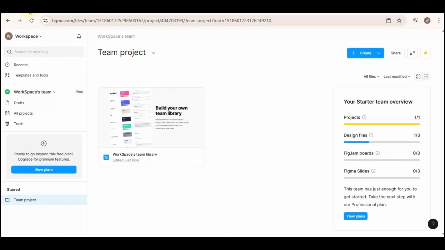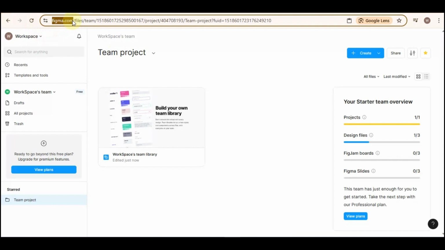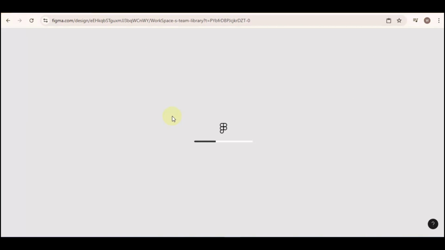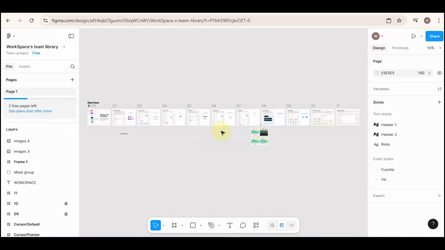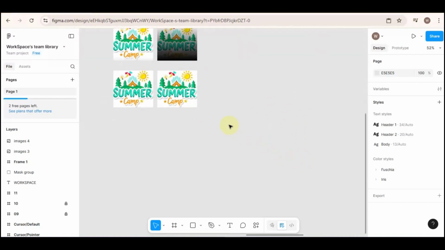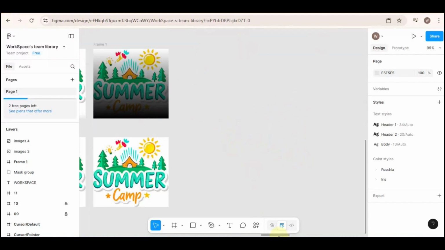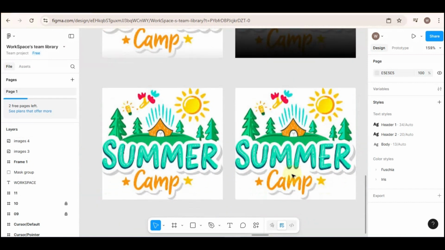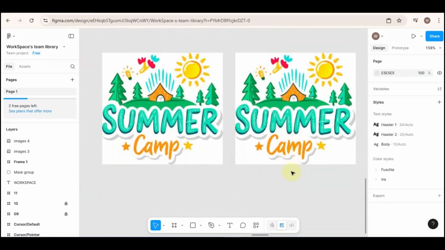First, log in to your Figma account, and once logged in, open the project that you're working on. And then, we're gonna go to the image that we are about to add a fade on. For example, we have these two images. I am going to teach you two ways on how to add a fade on it.